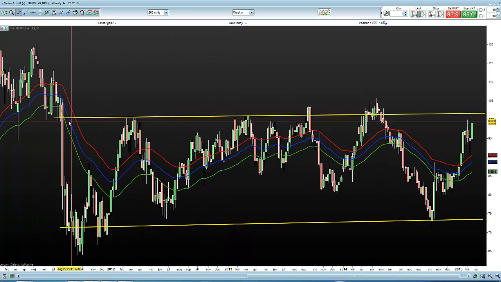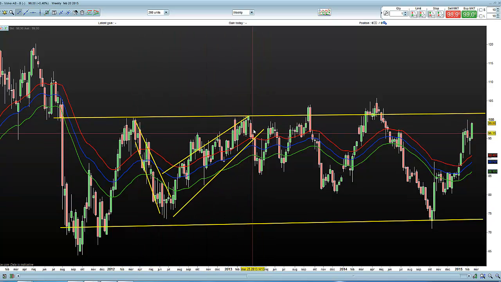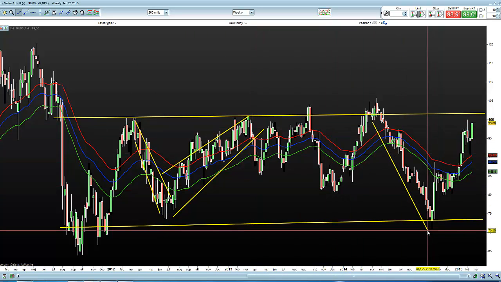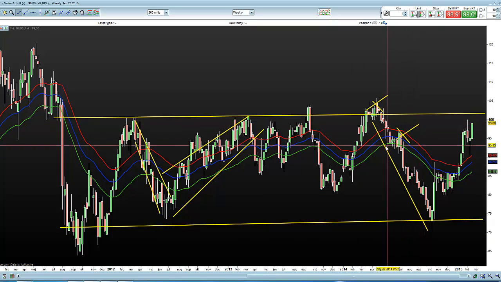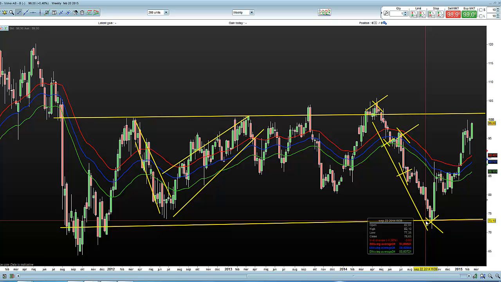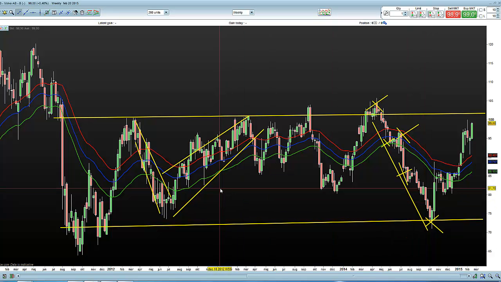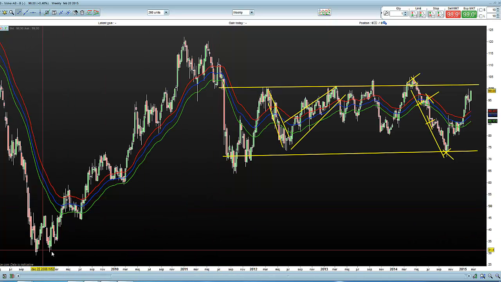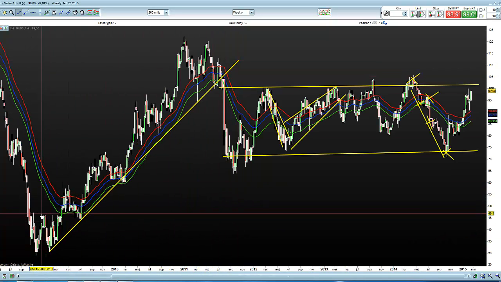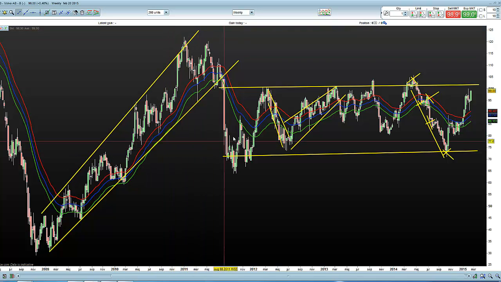Here, this is what I would call no trend at all. There's some short-term trends like this, again like this. This would be a trend because top, bottom, lower bottom. So there's some small short-term trends here, but there's nothing to put any weight on. Here's a proper trend. But here we're just going sideways. Then just don't touch it. Just wait for it to break out, and then you'll see if you can make a good analysis of the stock.